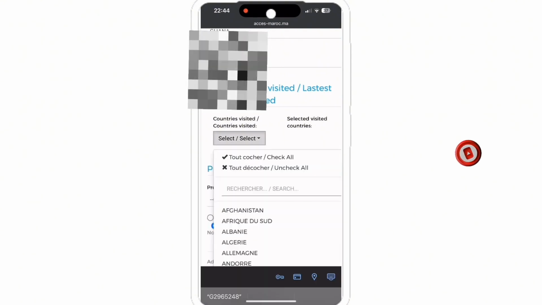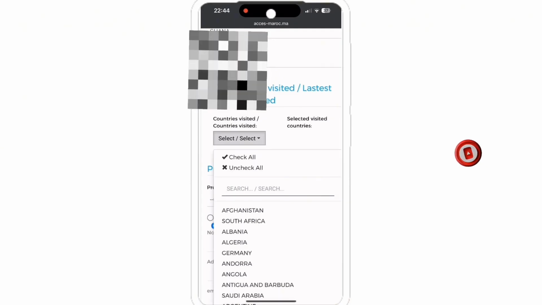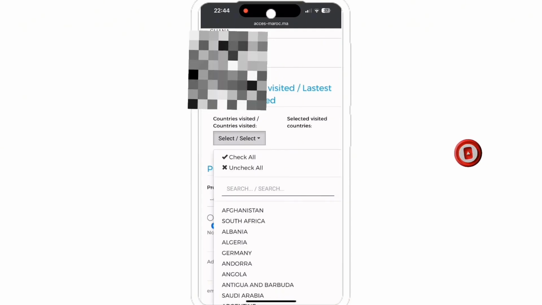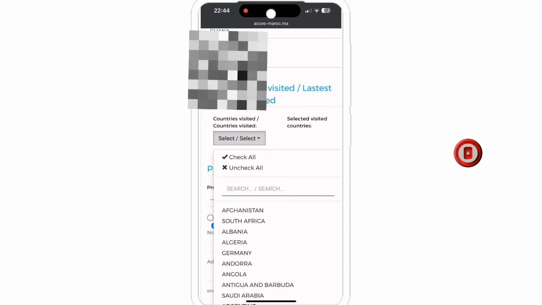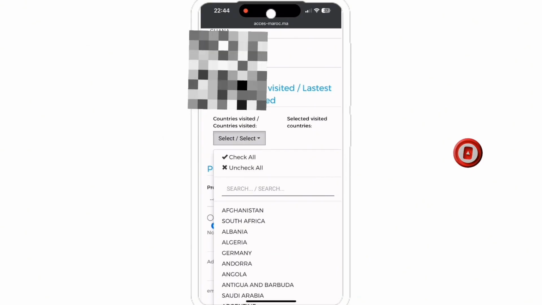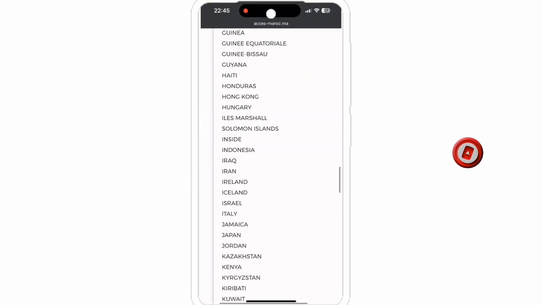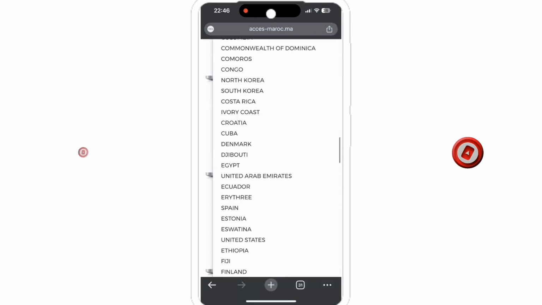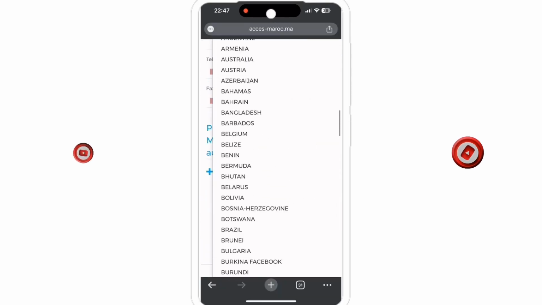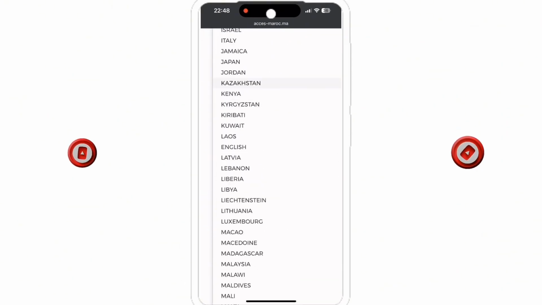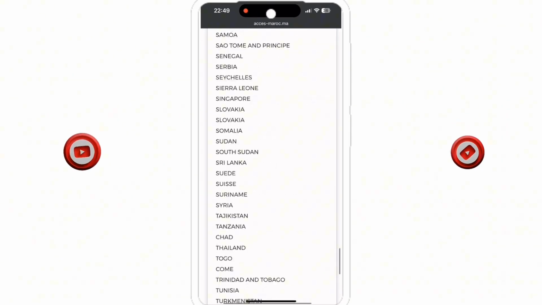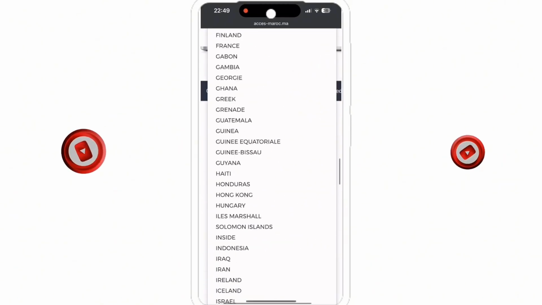So you don't have anything there to prove. But if you've been to other places, then you have to go through it and select all those countries you've currently visited. You need to select all of them. So I'm going to quickly rush through this to select the most recent countries I've visited. Just select all those that apply. Okay, there we go. So we got them there. I just mentioned a few, the most recent ones: Albania, Montenegro, Spain, and the Netherlands.